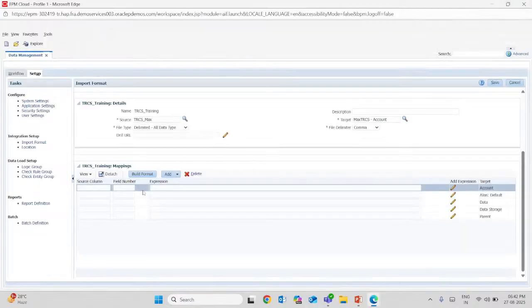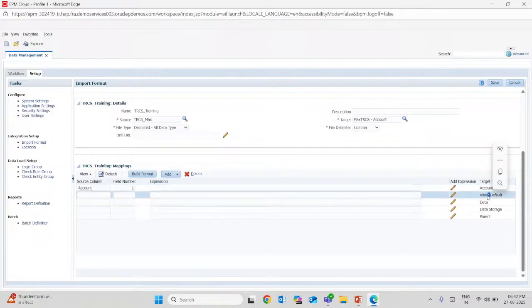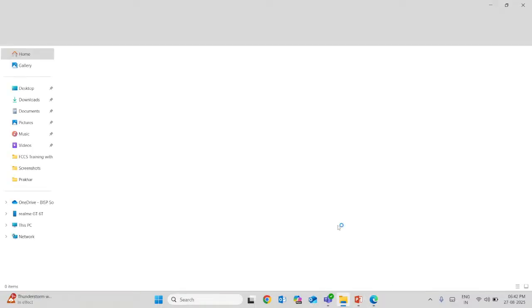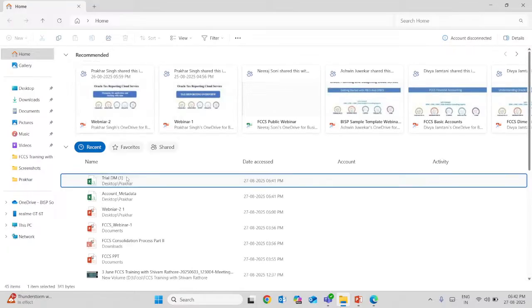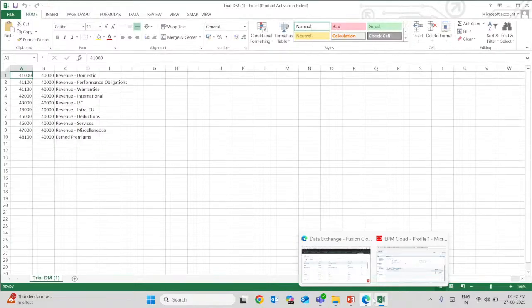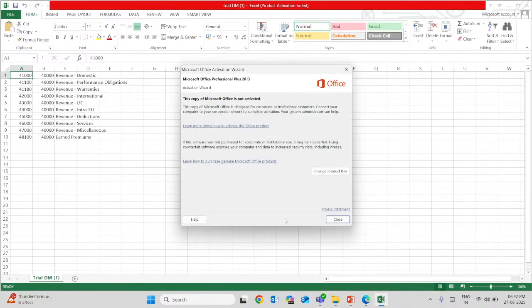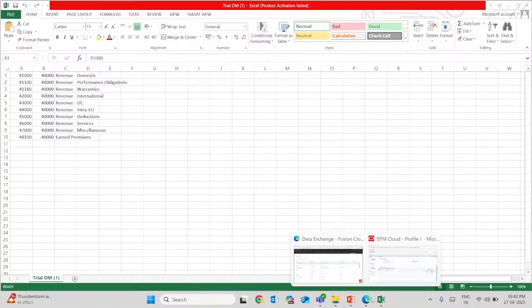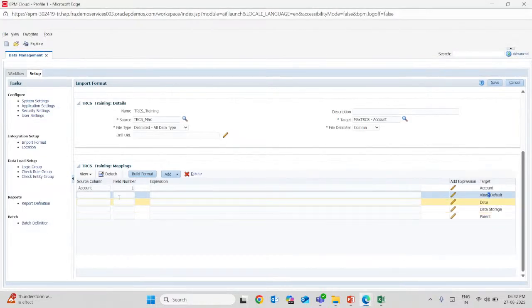So we have our account number in column 1. We are going to copy it; the account source column is our account. Then we have our alias in the third column, and we will take the third column right here.